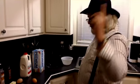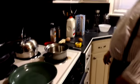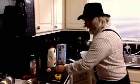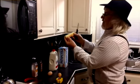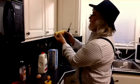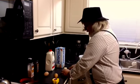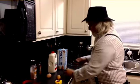So let's get started. The first thing we do is turn this burner on, and we're going to turn it on high because we want to get things rolling here. Then you take your butter, you take your knife, and it's important. The amount that you use of every ingredient is very important. This is 3 tablespoons. That's how much you want. So you cut that. Make sure you don't cut into your countertop, or the missus will be very upset.